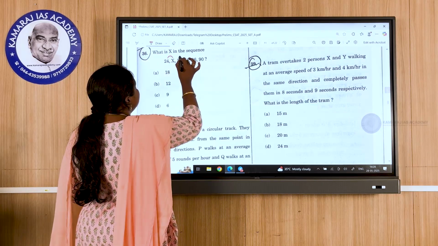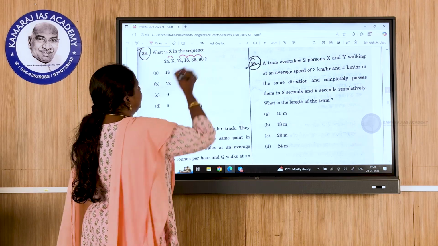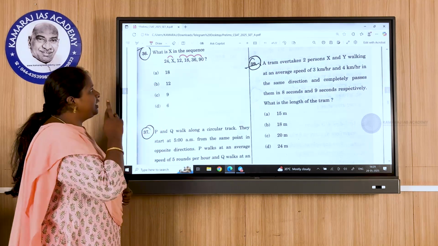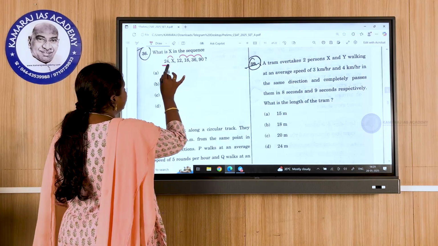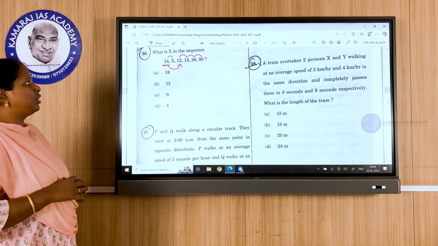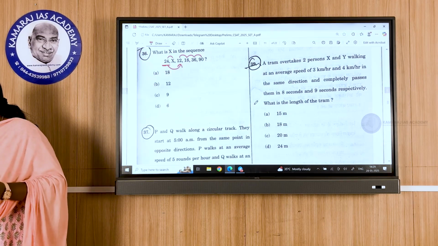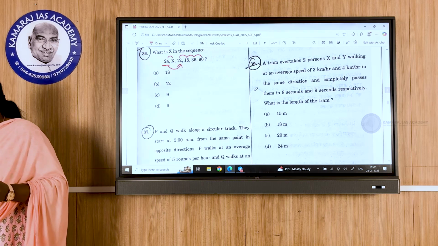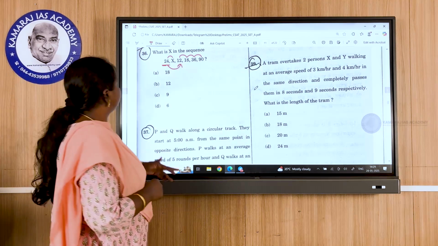What is the difference here? 12, 18, 36 and 90. So obviously you are getting increasing numbers, but here I got 24 and it decreased to 12. So what will be the logic behind this? Here I have two questions in this pattern. We'll check this after this question.